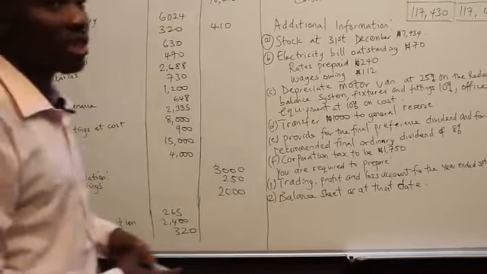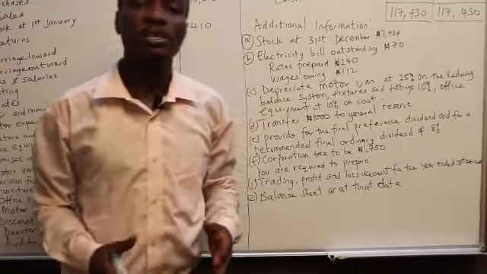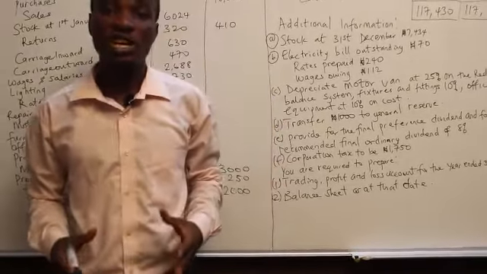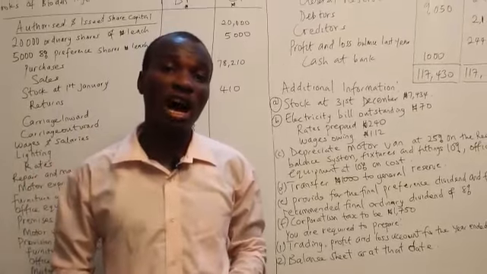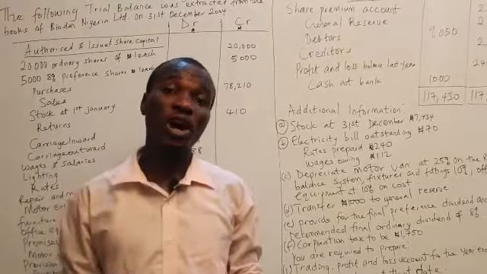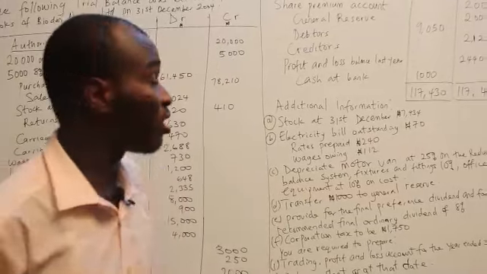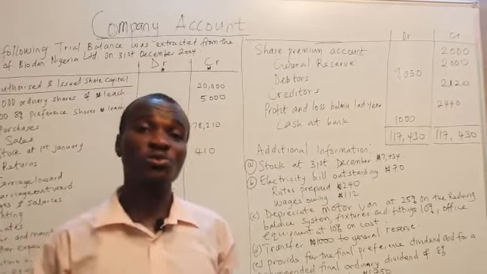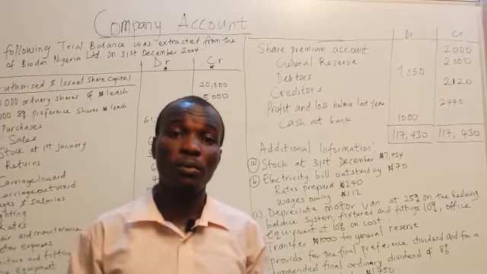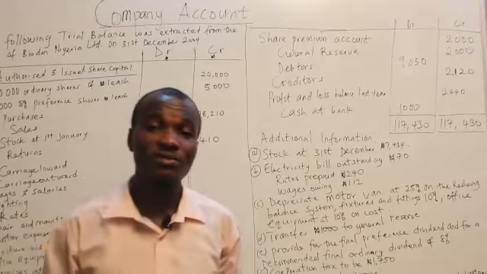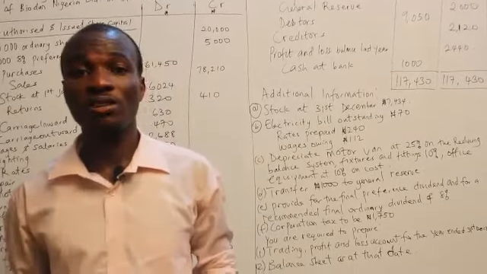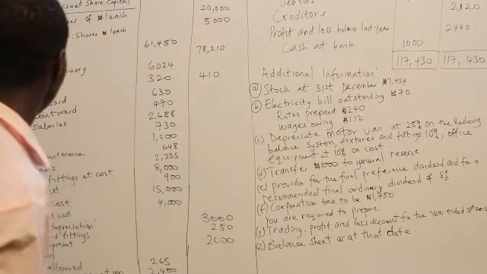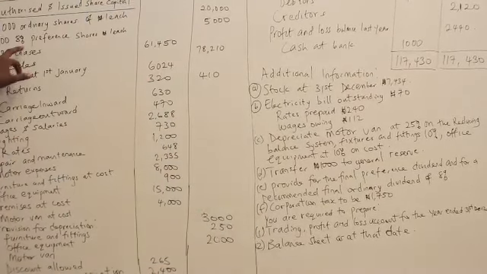The ordinary shareholders are the real owners of the business. They are the equity owners of the business, and they receive dividends after the preference shareholders have received theirs, and they do not have a fixed rate of dividend in the period. While the preference shareholders are the first to receive dividend, the first class of shares to receive dividend before any other form of share, and they also have a fixed rate of dividend in the business. So their rate of dividend now is 8%, which I was given.